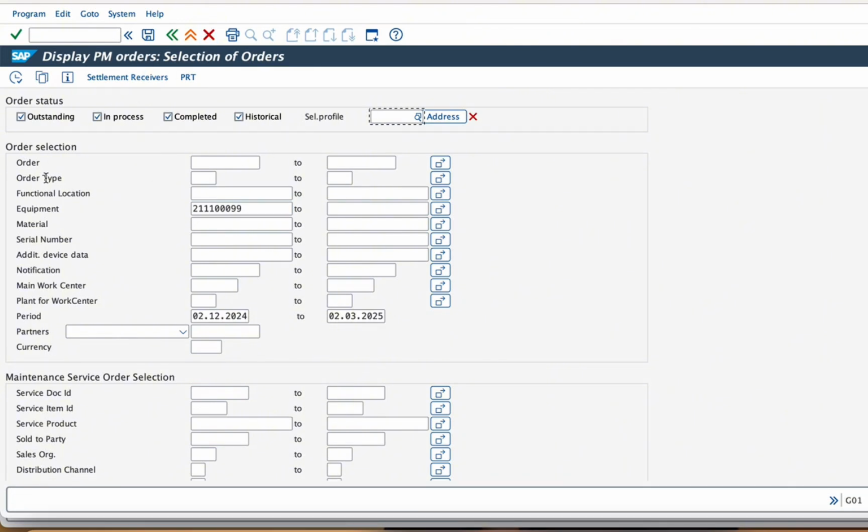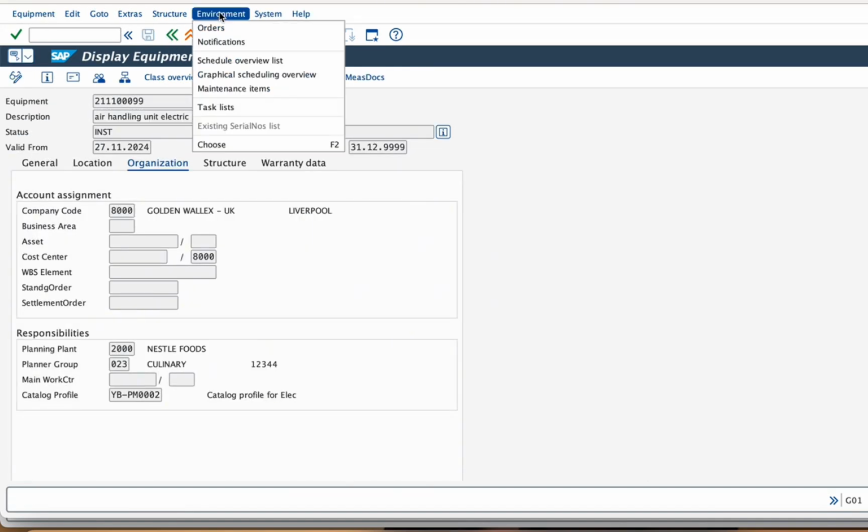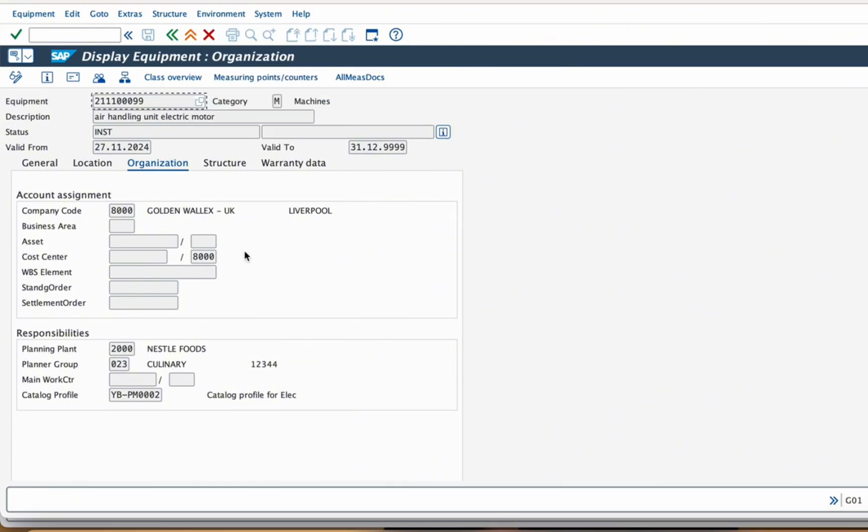Clicking that will take him to the display plant maintenance order application, where he can then execute and see the list of work orders that have been raised for this particular equipment. Also, he can do likewise with notifications. He can see notifications or maybe maintenance items relating to this equipment.